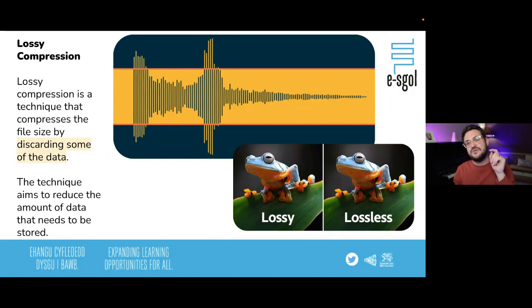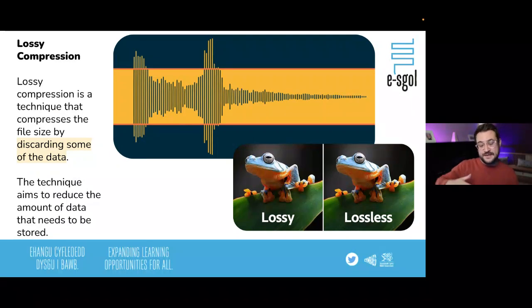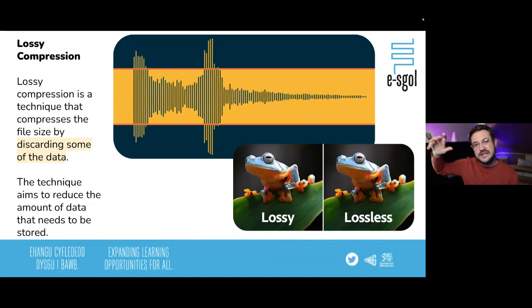If you were listening to an MP3 file over a big PA system, you'd hear all the low notes that you normally hear, but you wouldn't actually feel that physical low frequency in your belly because it's been scooped off. In the same way, those high frequencies that we can't hear actually make sound and music sound crisper. It gives it more air, makes it sound more airy. So although there aren't actually notes up there that we can hear, it gives some clarity and some crispness to the sound files. And that's just scooped off when we use lossy compression.